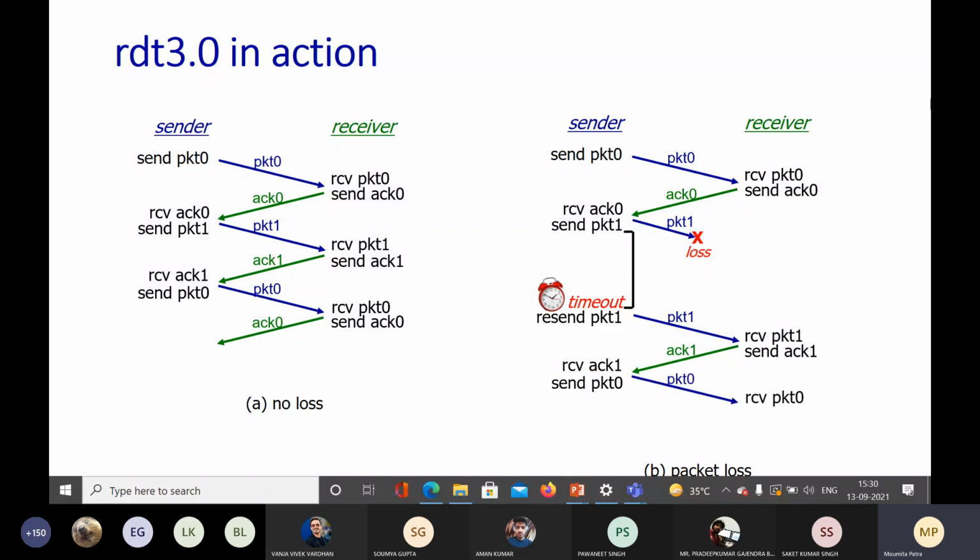Now packet number 1 is sent. It is received at the receiver side. Then again corresponding acknowledgements are being transferred and all is fine, right? So acknowledgement 1 is transferred. Then again the packet with the next sequence number, that is 0, is being transferred, and then it also reaches correctly at the receiver side, so on and so forth. Okay.